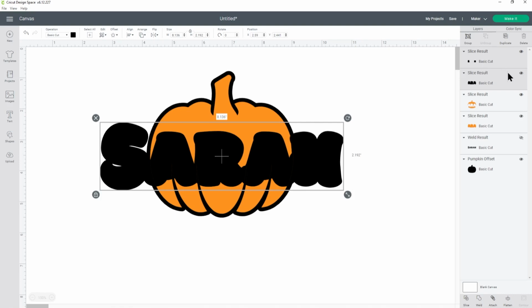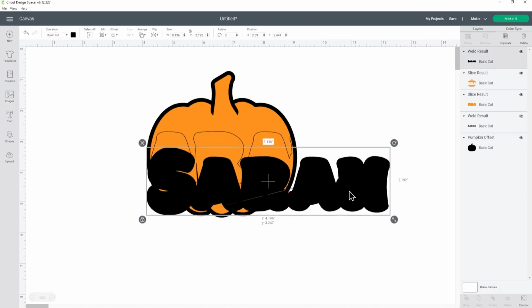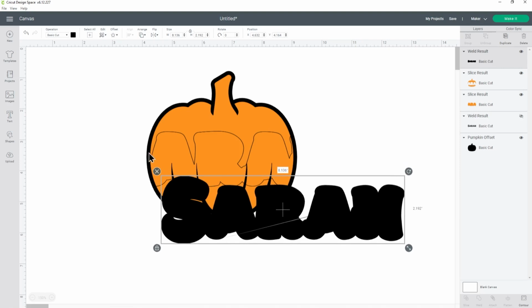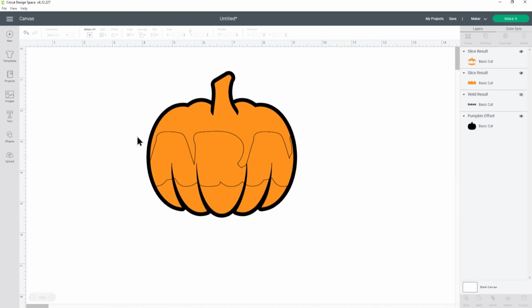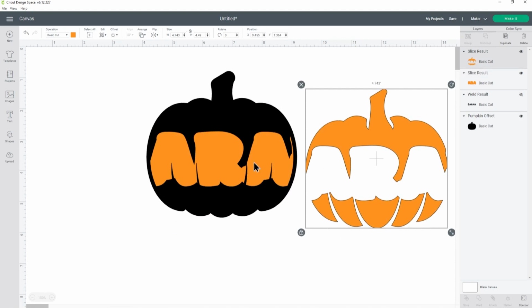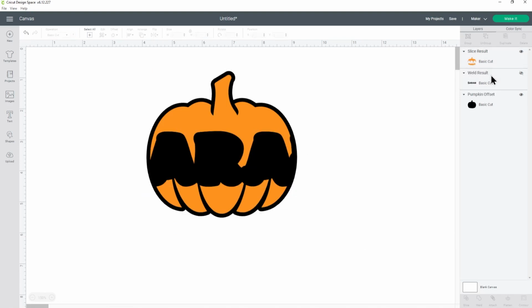which you can do by clicking both of them and then going into Weld. Sometimes that doesn't work, so you can see on this one it's put a weird line down the middle. So if that doesn't work, that's okay. Just delete those layers and we'll fix that in a moment. I've now got these layers here, the main pumpkin and then the bit it's cut out the middle. I want to keep the main pumpkin layer, which is this one, but delete the letters in the middle, so just hit delete on the keyboard.